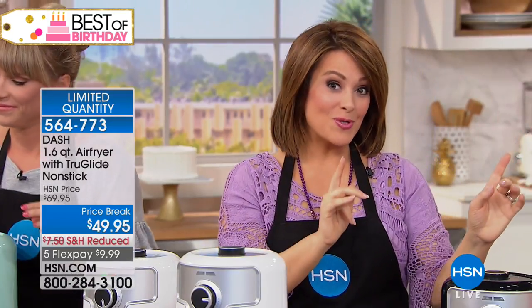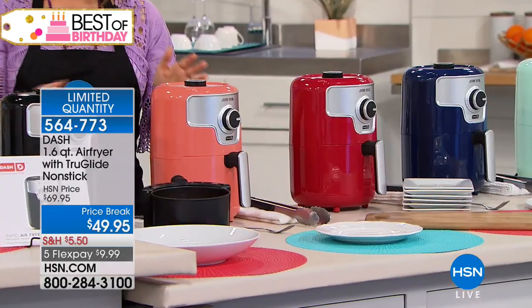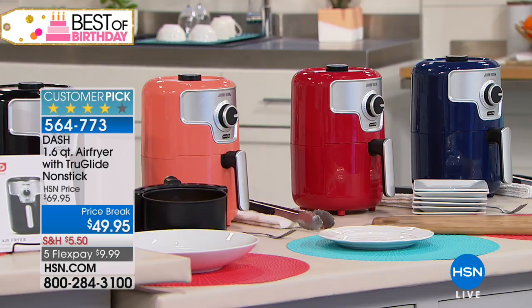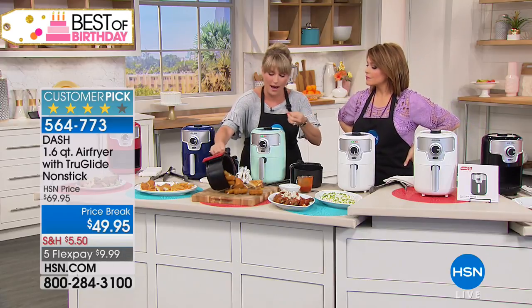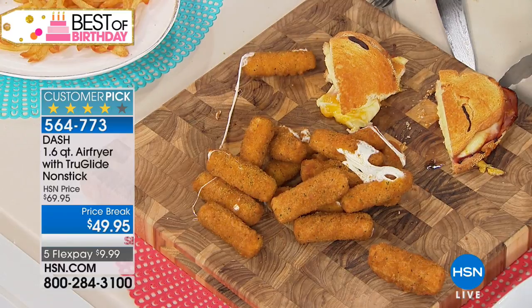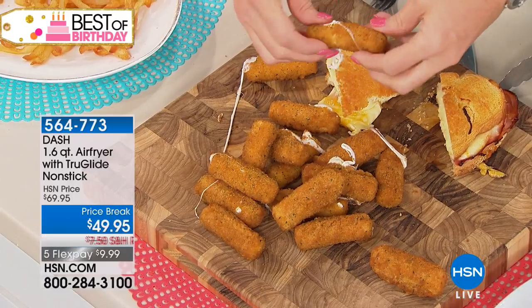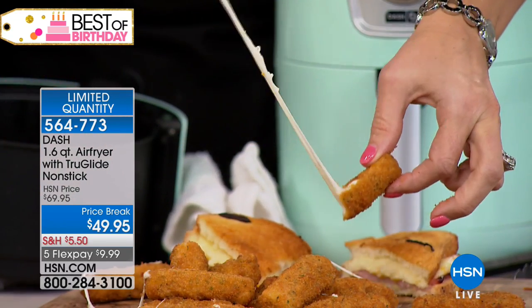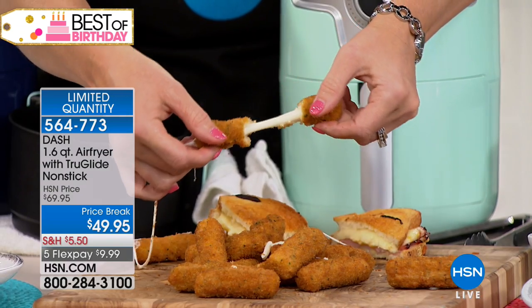If you want this, the white is the most limited right now. The red is the most popular. These colors are gorgeous — look at this coral. Dash makes all their appliances look attractive because they know you're going to use them in your kitchen at all times. They also make it affordable. I hated that you had to spend $300 to get an air fryer when they first came out — and don't get me wrong, those $300 machines are great — but if I'm unsure about a technology, I'm really not plunking out $300. Look at the cheese just oozing out. Instead of deep frying, now you can just fry them with superheated, supercharged air instead of that superheated oil. Now you don't have any oil to get rid of.